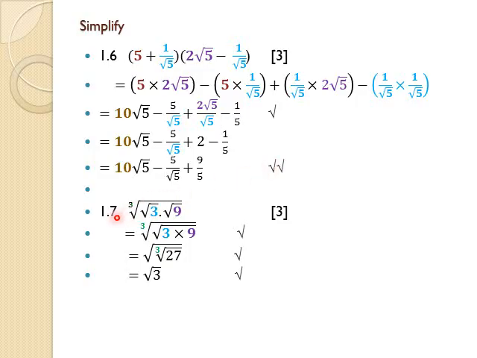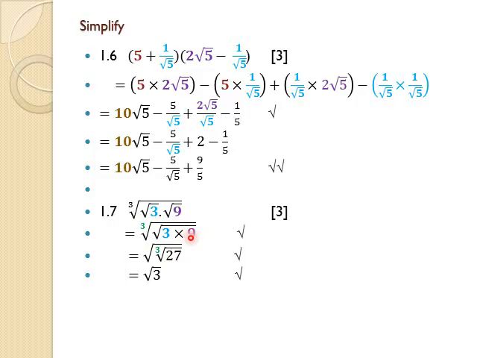1.7, now we're testing law 1 and basically law 4 or 5. I'm not 100% sure in my head of surds. But yeah, so first square root and square root, they're being multiplied, and I have a cube root outside. So once I have the same sign, I can place according to law 1, place them underneath each other. So that would be 3 times 9, which gives me square root 27.